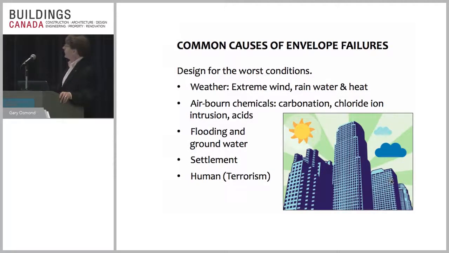Another phenomenon we have to deal with is what we've done environmentally. There's a lot of airborne chemicals that create problems. We can put different finishes on metal. We have concrete structures, and concrete's a terrific product, but when you've got chloride ion intrusion and you change the pH level, you have delaminations, you have rust, and you have walls that are going to fall apart. I've got flooding and groundwater here for the simple reason, again, our environment is changing, our weather is changing, we're developing a lot of land, we're putting down hard surfaces, so where's the water supposed to go?